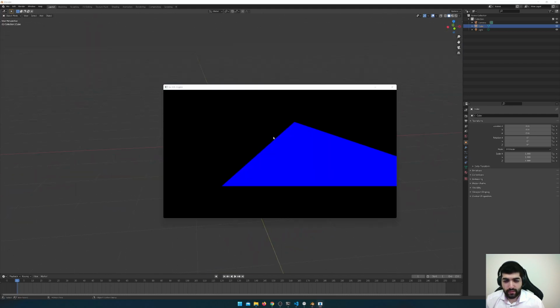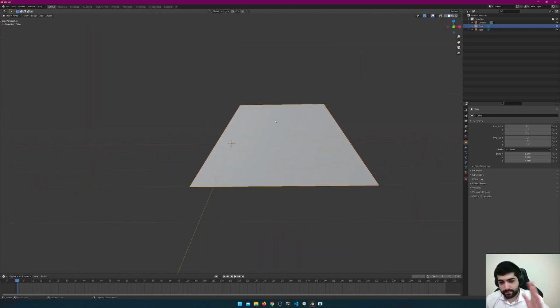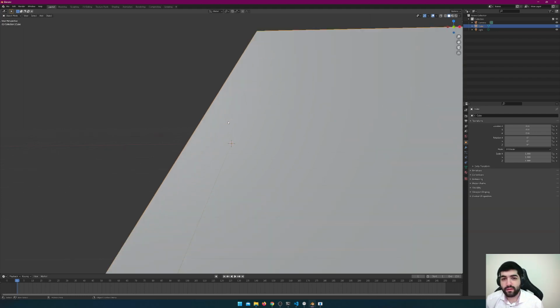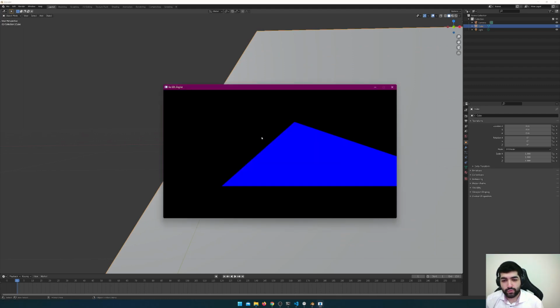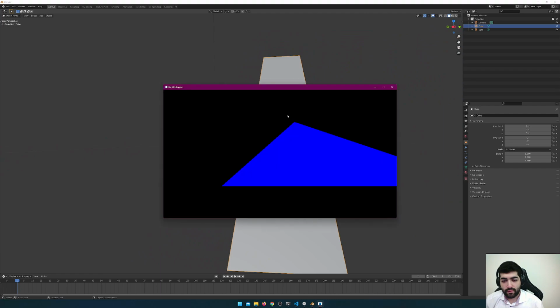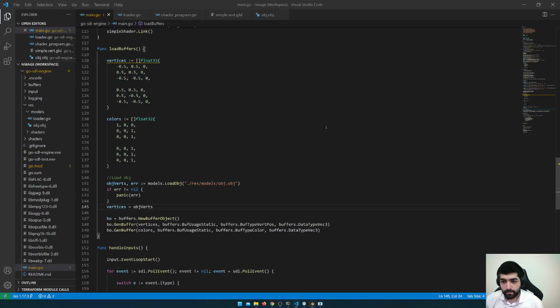Yeah, we're seeing it in this kind of direction, but zoomed in. Not sure. Is it like this? Yeah, let's shrink it more and just make sure.